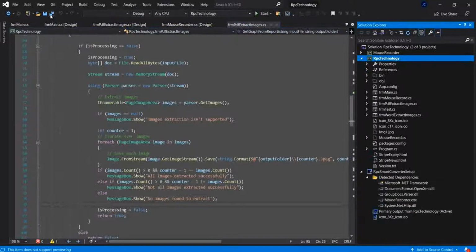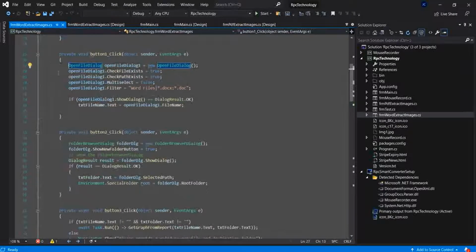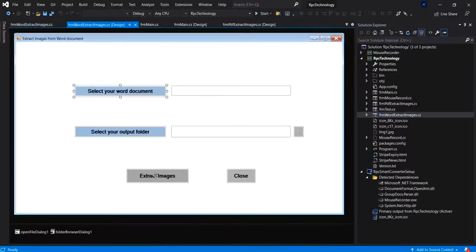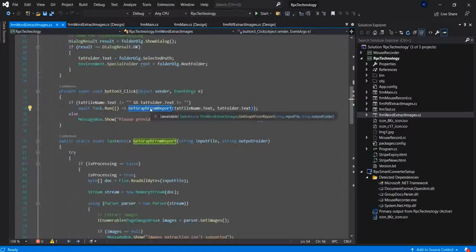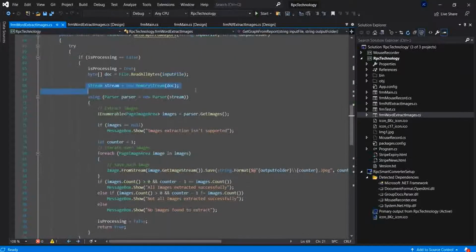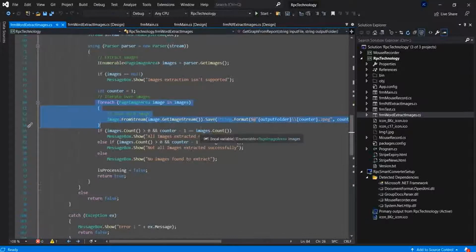So now let's see the Word document, how to extract images from the Word document. So this is the form of the Word document with the same methodology as we used it previously in the PDF. We extract the images, the same thing. We go to the graph. Also, we convert the Word document into bytes, and we use the stream to iterate through the images. We iterate here through the images, and every image we save it in the location.